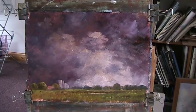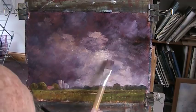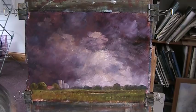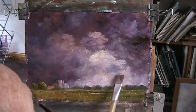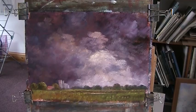I want more light in there, so let's just... But you don't want white, you want light. So there's a touch of yellow ochre in this. I don't know where the sun's coming from, but hey, we're painting, not copying. Well, I am really, because I'm copying. I'm working from the other one, which I think had more magic, but it's half the size of this.